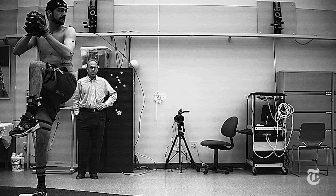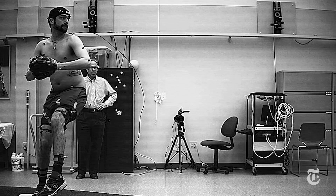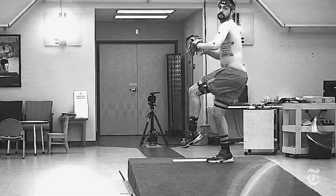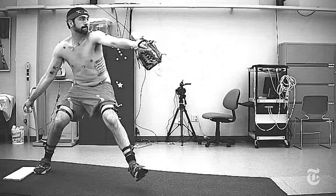We asked the Center of Promotion Analysis in Connecticut to take some measurements of Matt Bartolome, an amateur player who has added the screwball to his pitching regimen. Matt came to us because he's one of the few people who can throw a screwball. As Matt threw a series of pitches at random, researchers determined the path of his motion.